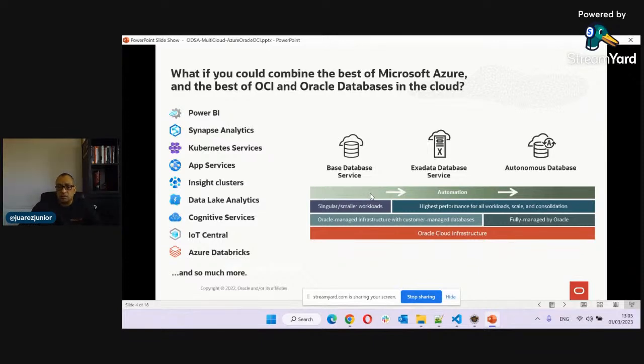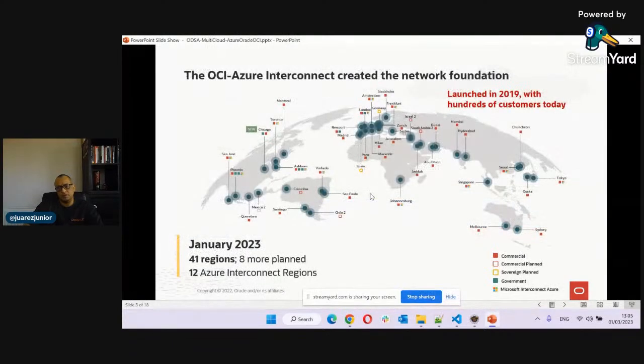And that's interesting because this partnership started a while ago with what we call the OCI Azure Interconnect feature. At the end of the day, we have several collocated regions and 12 interconnect regions, so the Oracle Cloud Infrastructure and Azure data centers, they are integrated and collocated.